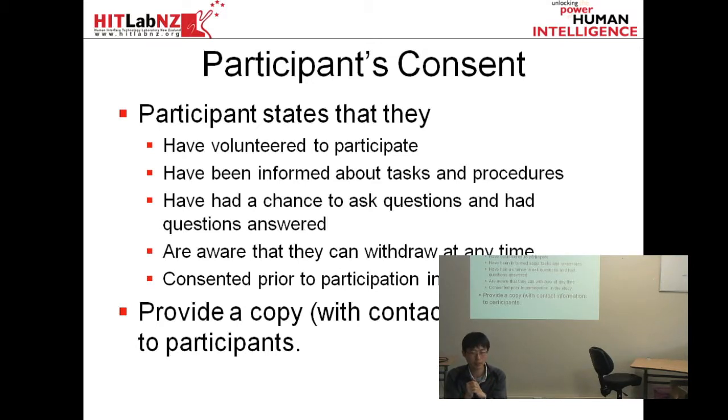So in that case, it might be more relevant to not let them know that you're recording with a video. But you still have to tell them and get consent from them when you're recording. So in many cases, when they're doing this type of study, they initially get consent about participating in the study.